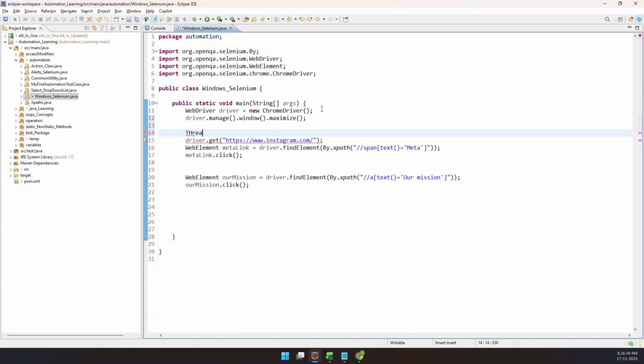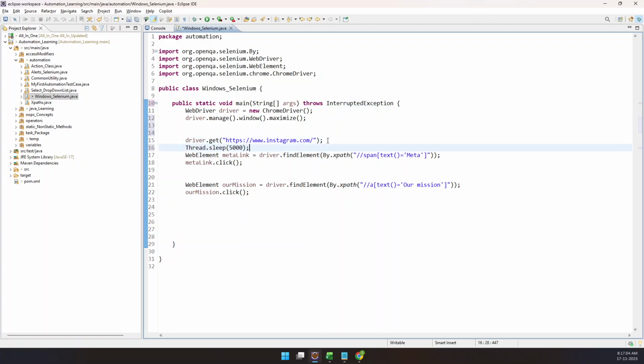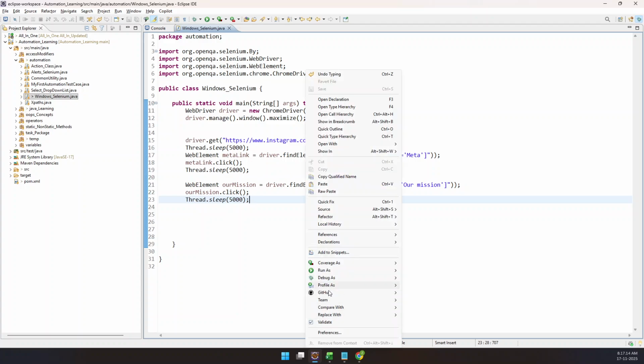And let me wait for a few seconds because I need to drag it here. After launching it, let me wait for 5 seconds, and after clicking also let me wait for 5 seconds. Okay, so now let me quickly run this program.